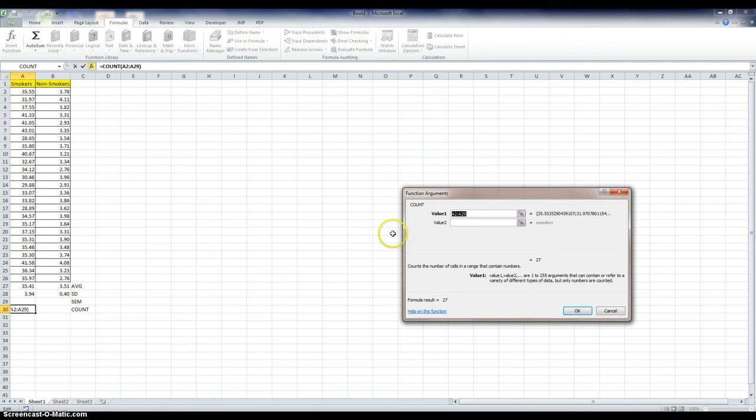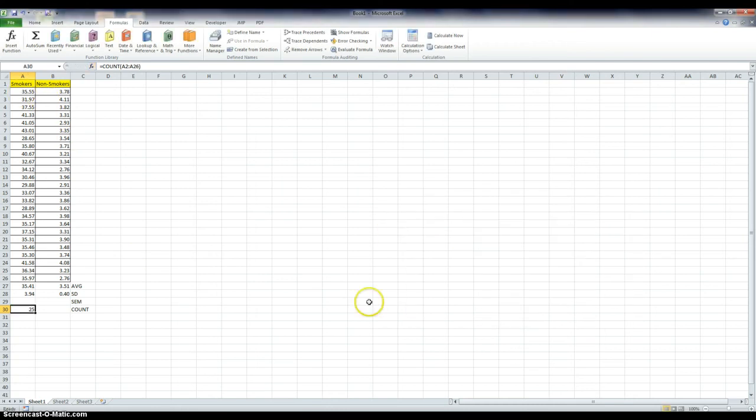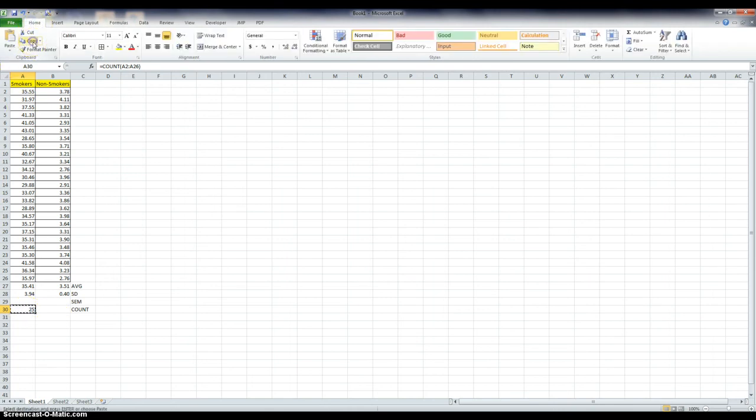And again, put in my cell range. I can type it in here, 8 to 26. I know what it is, but anyway, I'm just showing you how you can get this. Copy, paste. These are relative cell references. Notice there's no $ sign for the number or the letter. So when I paste it, it knows to go look in the same range of cells, but in this new column, along the same rows.